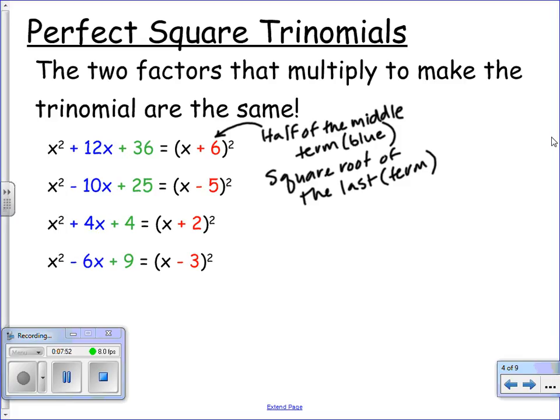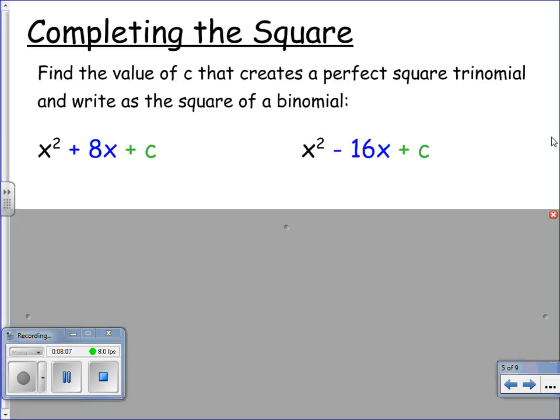On the next slide, we're going to do a very small skill. It's called completing the square. We're not actually solving anything yet, but completing the square is a small tool that mathematicians use in a bigger problem. So on the next slide, we're going to do the step of finding the number that completes the square. You'll have a couple homework problems today, right at the very beginning, where this is all you have to do. I would definitely make sure I'm putting some examples in my notes today. For completing the square, it would be very helpful to have nice, clear notes to go back and look at and figure out what you were doing for the different problems.